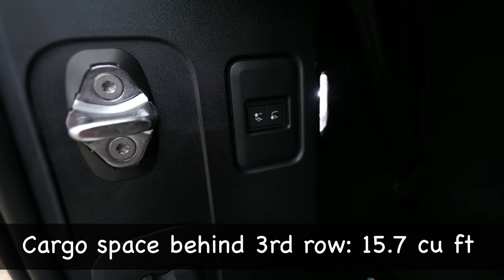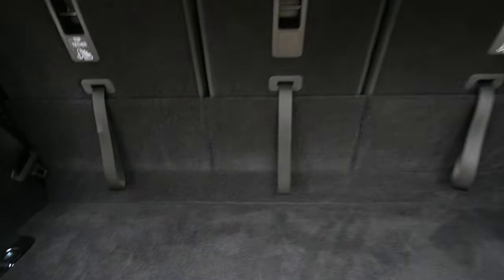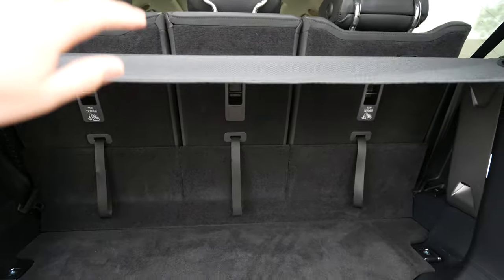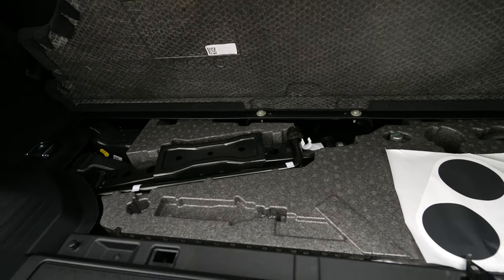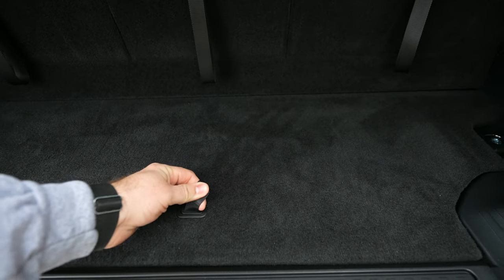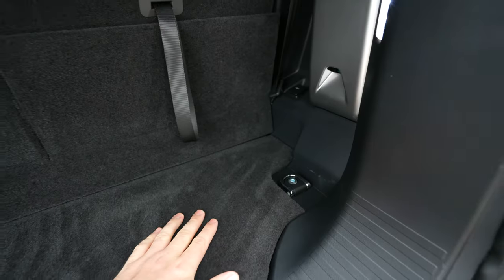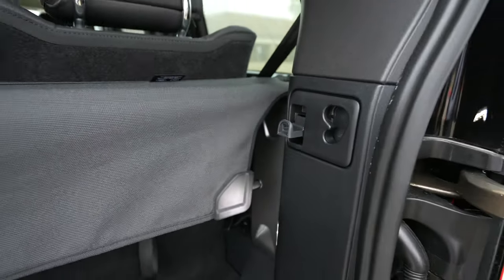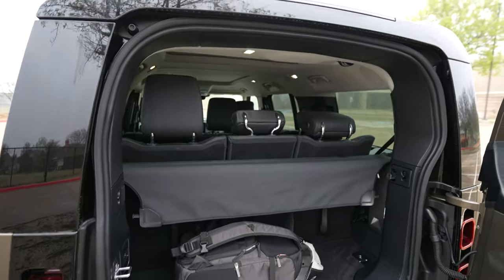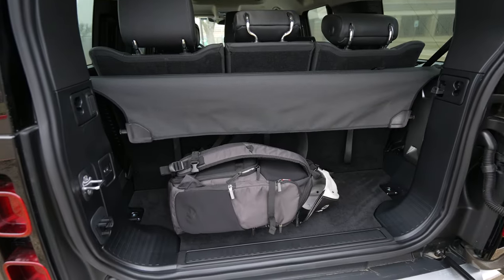The cool thing is, if you're loading and unloading, you can even make the suspension go up or down to make it easier. We've got a little cover right here that you can remove. We've got a cargo light on each side — good for nighttime out in the wilderness. We've got our jack kit under here, which is perfect because we've got a huge spare tire. Land Rover also gives you a couple of tie-downs and a 12-volt power outlet back there. Whether you're slinging grocery bags or gear, you have a hook on both sides, which works great to hold items.